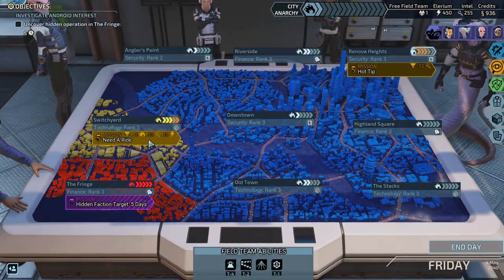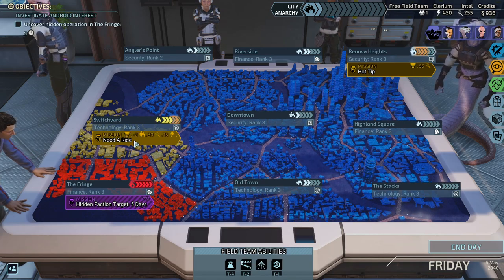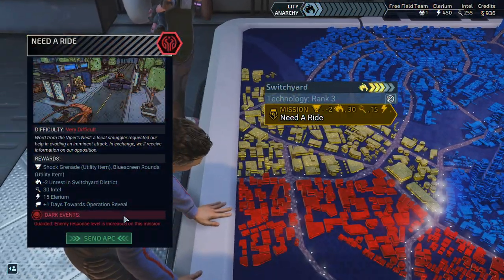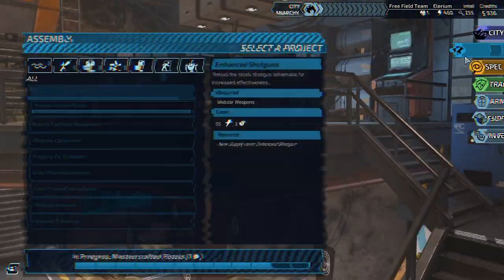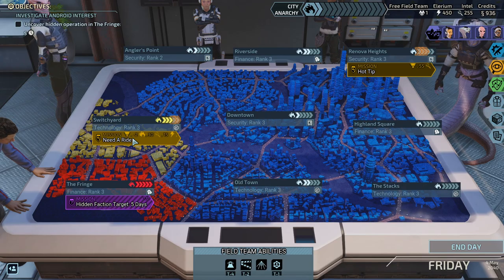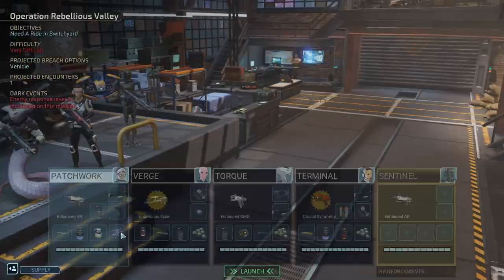I suppose we have to deal with this scenario. Extra situation rewards. Like, yeah. Okay, let's just deal with this. We are very close. Okay, let's go.